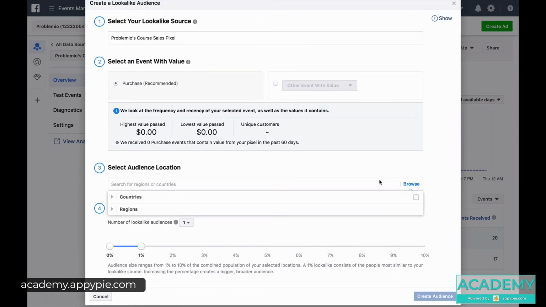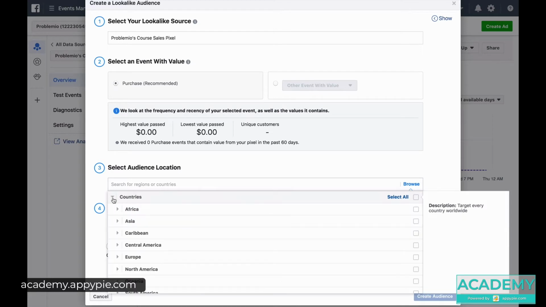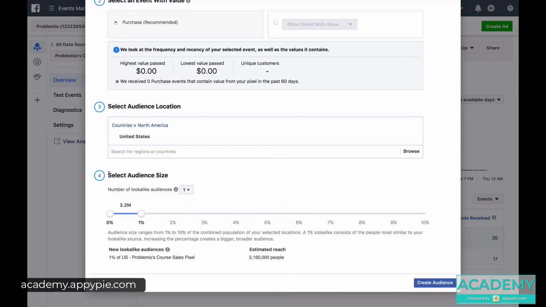And you might want to select an audience location, like I might do United States, for example. And then the next tricky part is select the audience size, which might be a little confusing. So if you read this gray text here, it's a little small, but what it really says is that the smaller percentage of your lookalike audiences, the more accurately they reflect the type of audience that you have.